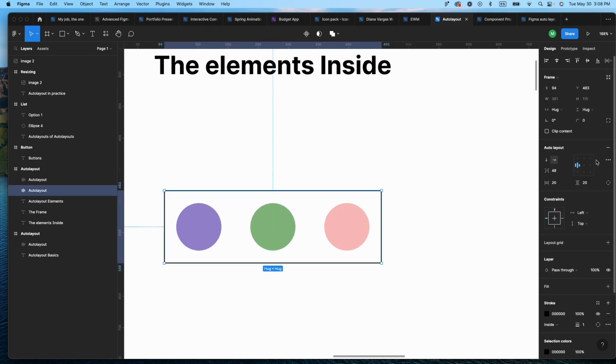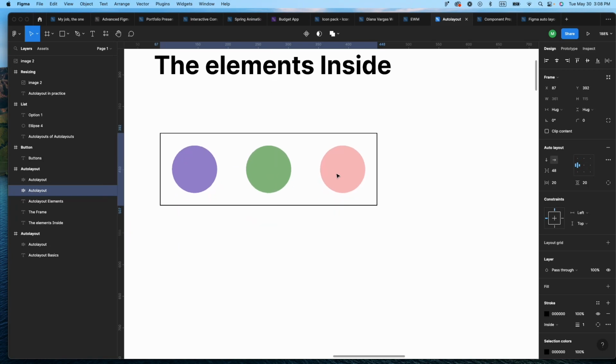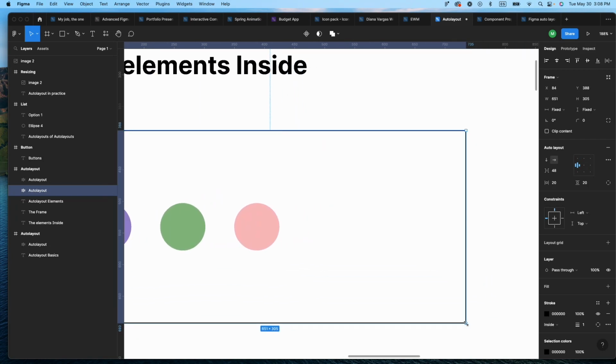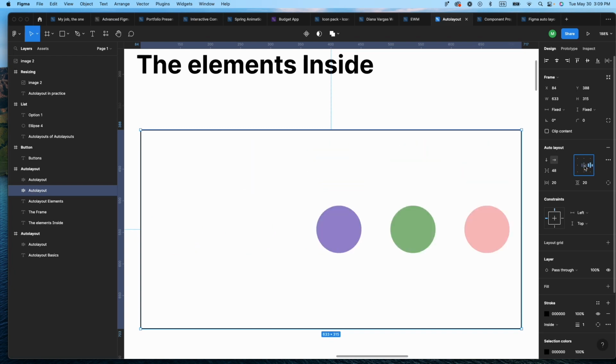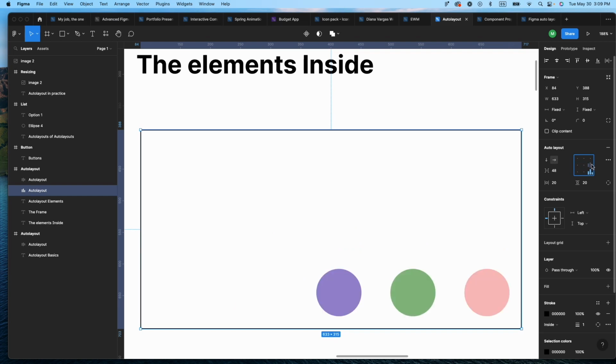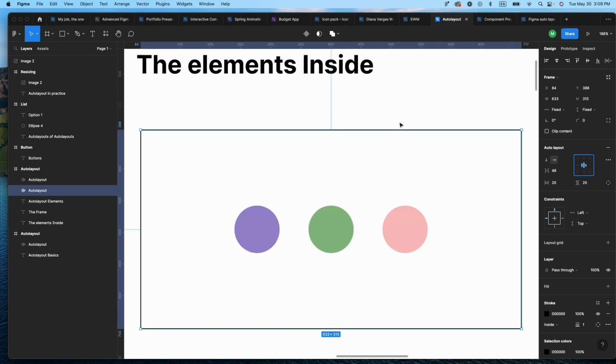Now, the other thing that we have is this square. So to demonstrate what this does exactly, I am going to create this frame a little bit like this. And you will notice that you have like 3 columns. This means that the elements are close together, right? This is like a visual representation. And you can align the objects to your frame depending on what you want, and this option provides that for you. Let's suppose that you want this purple circle to be closer to the left, like here in the border of this padding, and you want the pink one to go to the other border.